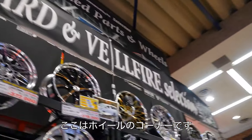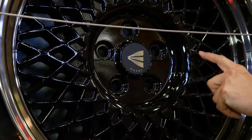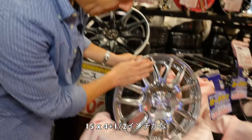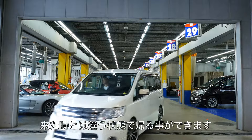There is a selection of wheels here that will blow your mind — all sizes, all types, all brands. Enkei, you know that brand. This wheel is really cool. These are for little K-cars, the mini Japanese cars. I think it's a 15-inch wheel, about a four-and-a-half-inch width. Come here, get a set, have them put it on, and drive out of here looking a lot cooler than you did when you came in.